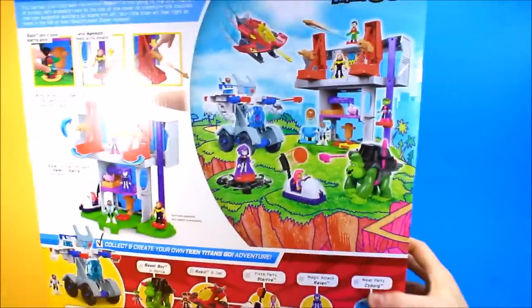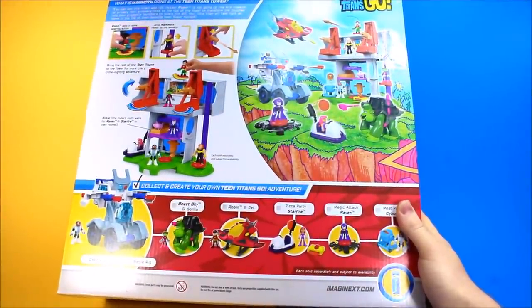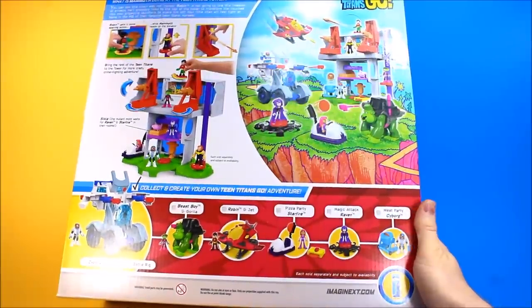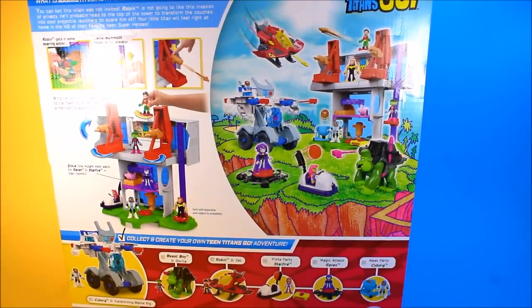Taking a look at the back of the box, you get to see everything you're able to do with the set. The couches unfold when you turn the dial up on the top of the tower, and the couches turn into turrets that can attack Mammoth or any other villain that comes up. The elevator goes up and down, and there's a training spar dummy at the bottom.